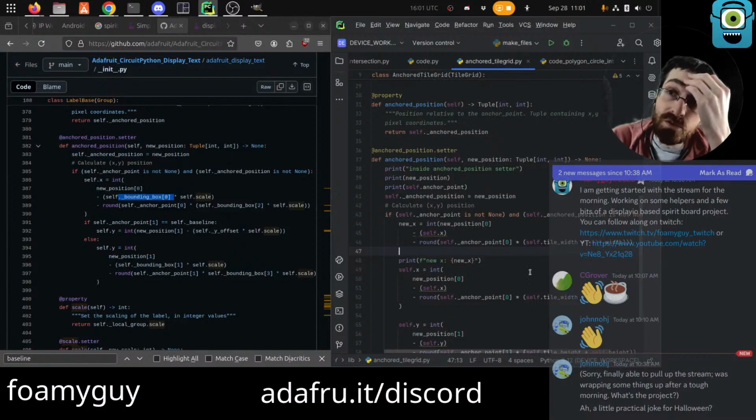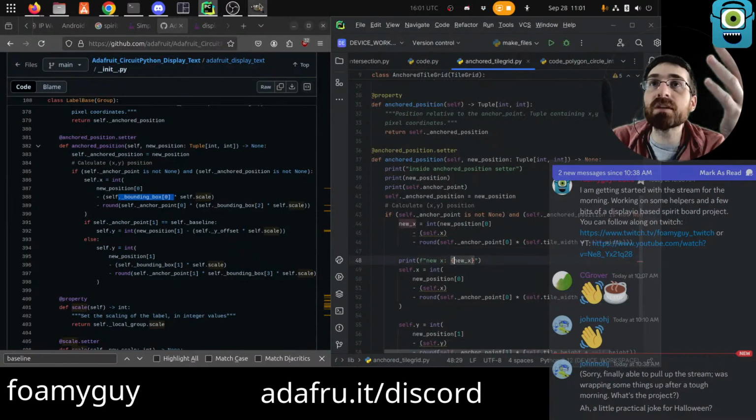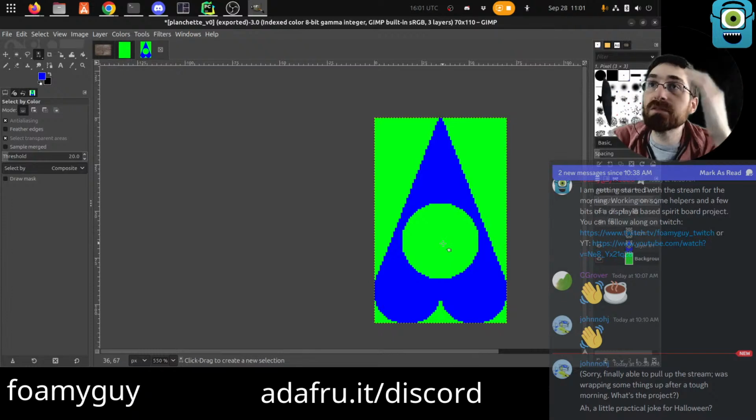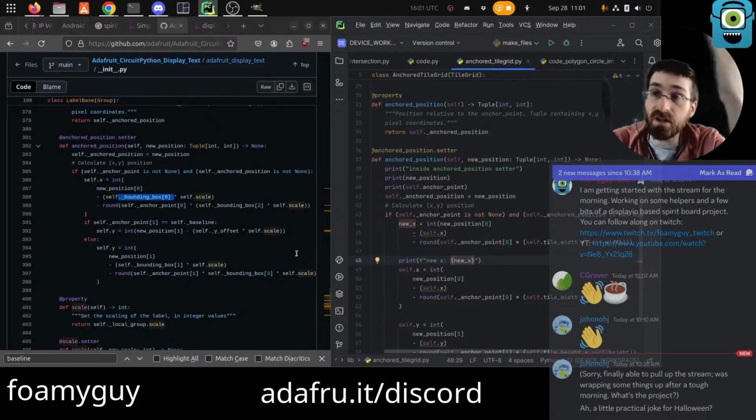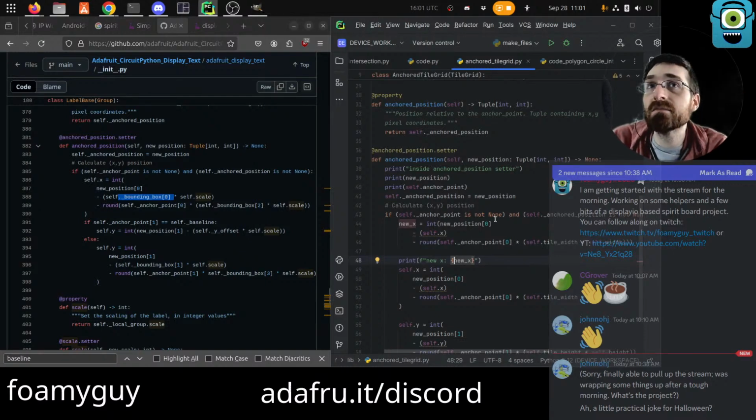So the real value that we're expecting for x should be about 35-ish pixels less than 240. So it should be like 205-ish.